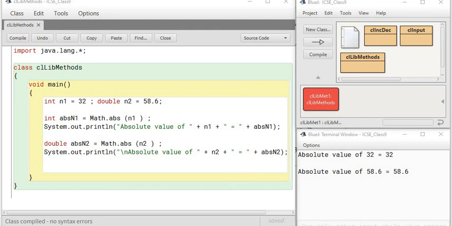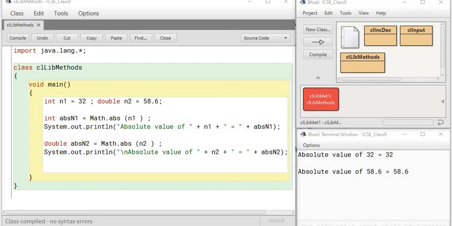And another example, if I choose the numbers as positive numbers, then the result comes as the same because the positive number is generally not written with the sign. So 32, which is plus 32, has become 32 without the sign. And if I supply an integer, then it will return an integer. If I supply a decimal, then it will return a decimal, that is double.